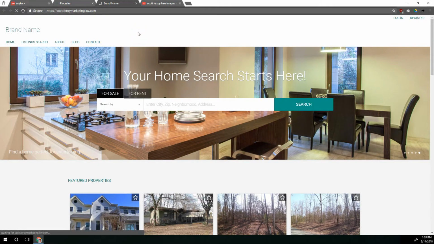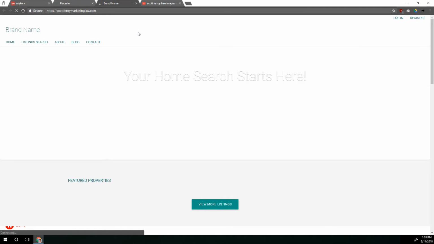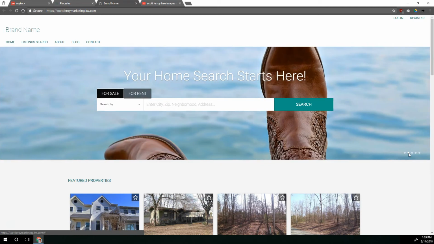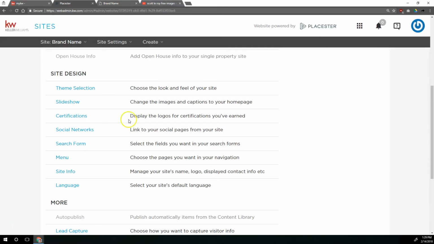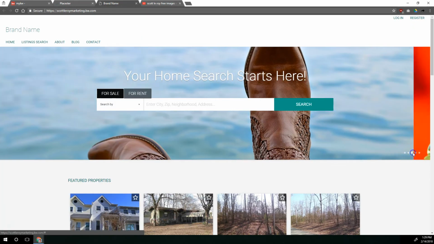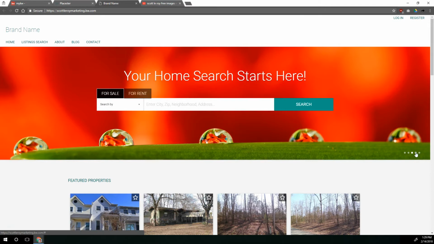There's a reason that your images want to be a specific size, because if it's too tall, let's go over here to this boots picture. You notice it cut off the dock and it cut off the tip of her boot. That's because if your image is too tall, it's going to cut off the top and bottom and only show the middle 600 pixels. So if your image is bigger than that, you would want to crop it and scale it down. And that page that I mentioned back at the beginning of the slideshow section has tips for how to do that. So your images, you want them to be a lot wider than they are tall, about 4 times as wide as they are tall.